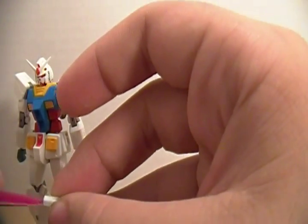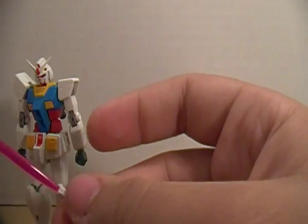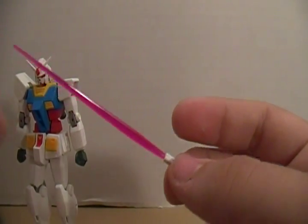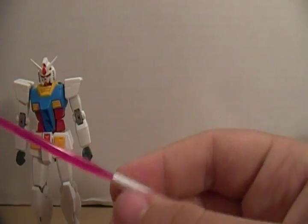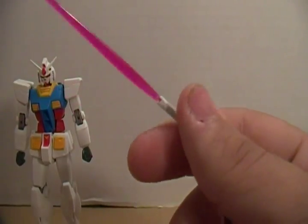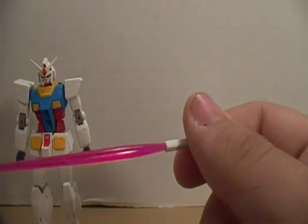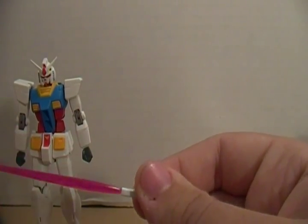Now, I have no clue if this would actually work with Gunpla, so let me just grab one of my beginning Gundams' beams. Yeah. So if you have a 1/144 scale Gundam and you need extra beams and you don't have RX-78 using his beam sabers, fear not, because you have some beams to use. I don't know how many others it would work with. It works with the beginning Gundam though the colors are off.